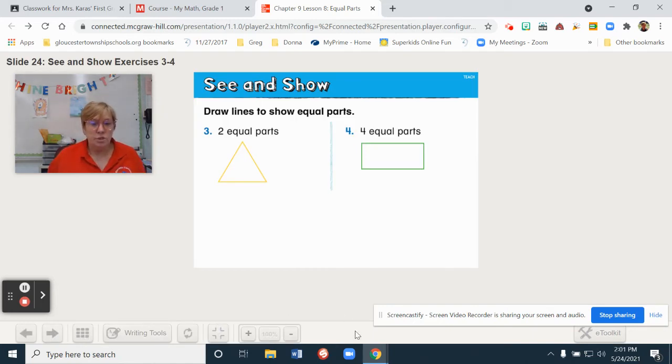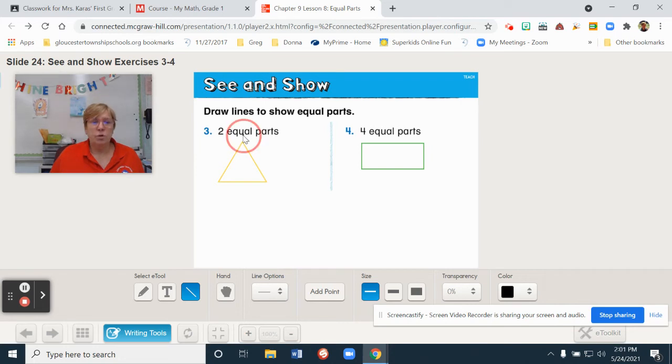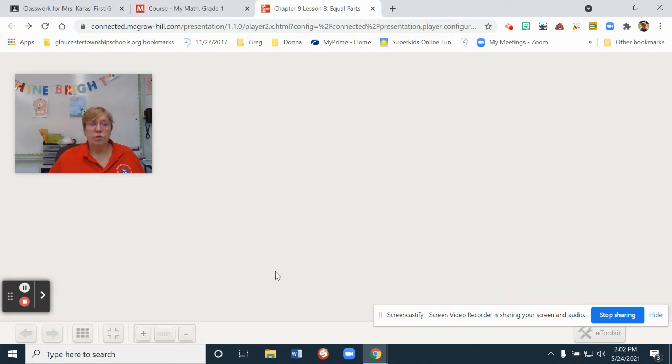Now, this time you are going to draw lines to show equal parts. Here, they would like you to have two equal parts. And on number four, they would like you to have four equal parts. So, pause the video and draw your lines to show equal parts. Do the best you can freehand. So, I would start at the corner. And because if I had a paper triangle, that's how I would fold it. And here, I would, again, I would fold it here. Now, yes. Could you draw two more straight lines this way? Absolutely. And then I think of it this way also. So, again, you're taking your time. You're doing the best you can to show equal parts.